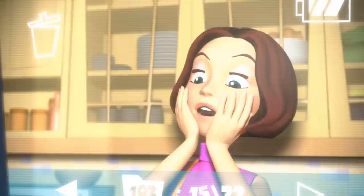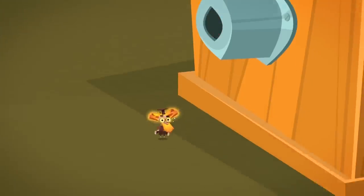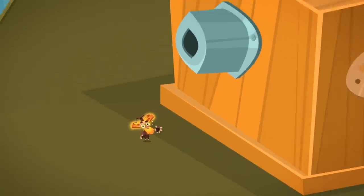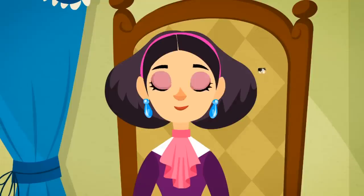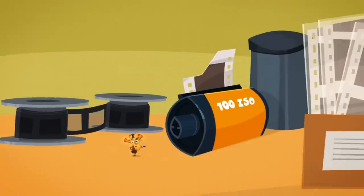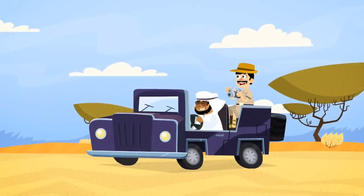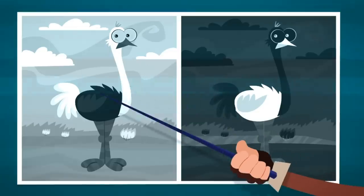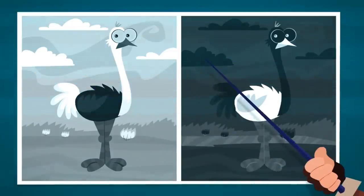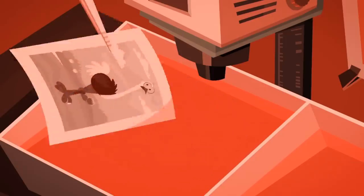What's all this noise about? Awesome shot! The first cameras were invented almost 200 years ago, but they worked very slowly. If you wanted to have your portrait taken, you'd have to sit still for a whole hour. After film was invented, cameras got much faster, and it became possible to take about 10 pictures a minute. On a piece of film, everything appears to be backwards. Black parts of the picture are white, and the white is black. It doesn't look normal until the picture is transferred from the film to a piece of photographic paper.